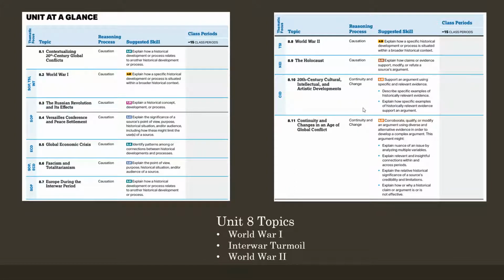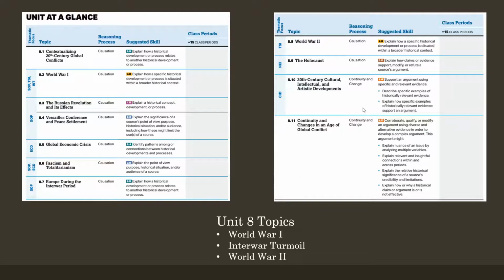Just like I did last time with the last guided lecture, I thought it would be useful to take the unit at a glance from the AP Euro curriculum and just put it up on the screen so you can see what's going on. There are 11 topics. We'll only really cover 9 of them directly because they always start and end with these skill-based topics. And when you look at the 9 that are content-based, you can really categorize them into 3 broad topics, which is World War I, what I call interwar turmoil, and World War II. There's obviously some other things in there, but they can each be categorized into one of those 3.